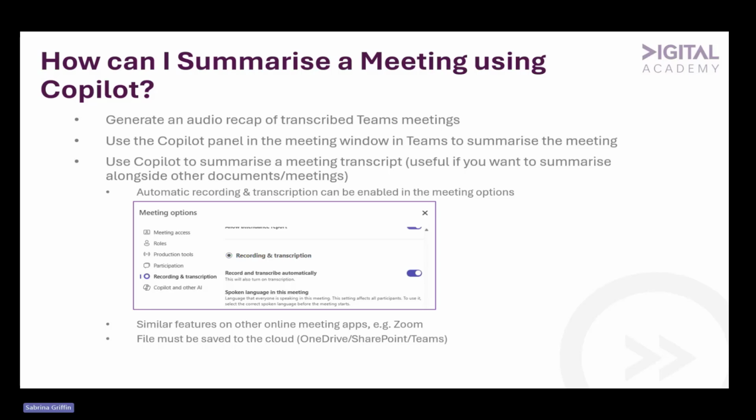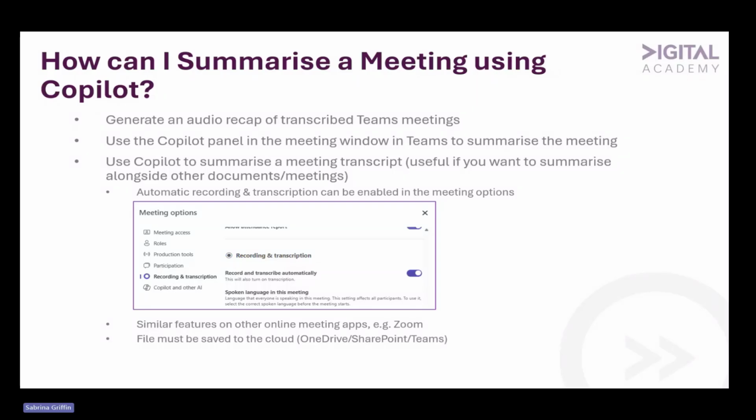So with that, when we have a meeting that's been transcribed, we can go into Teams after that meeting has taken place and generate an audio recap. So that is actually an AI voice reading out a summary of that meeting. And you can actually generate these audio recaps of multiple meetings at one time.